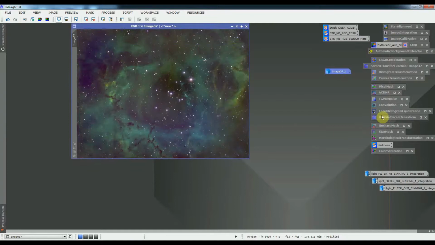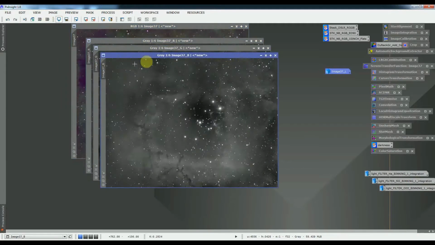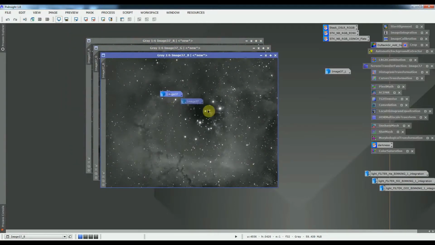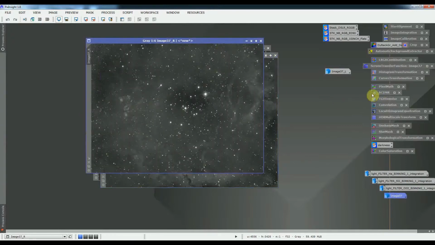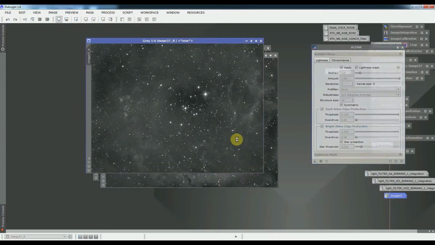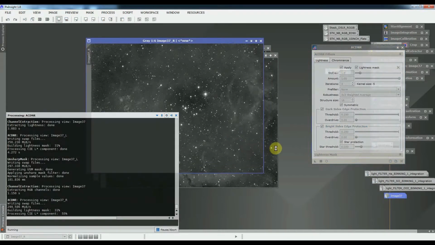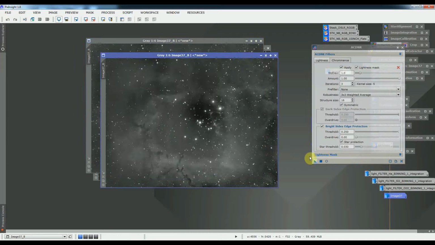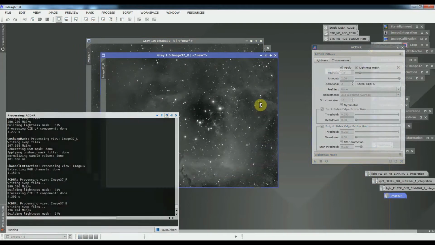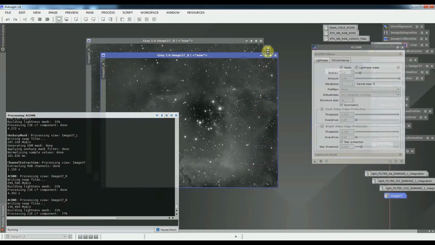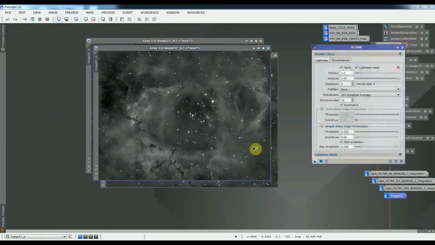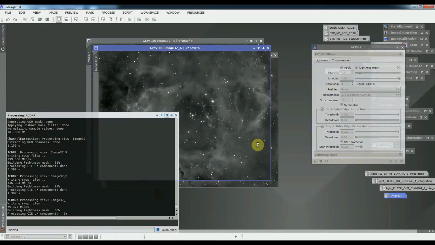What I'm going to use is to split these channels into RGB using this button here. Minimise that. What we're going to do now is get rid of the noise and blur the RGB channels. So we've got a light channel which has got the detail in it, and the RGB channels will be actually a bit more blurred. So we use noise reduction there. Noise reduction on that one as well, and on that one as well, so all three have had noise reduction.